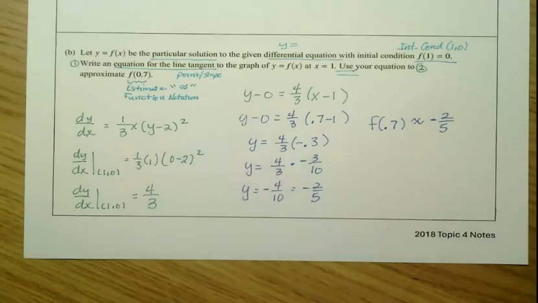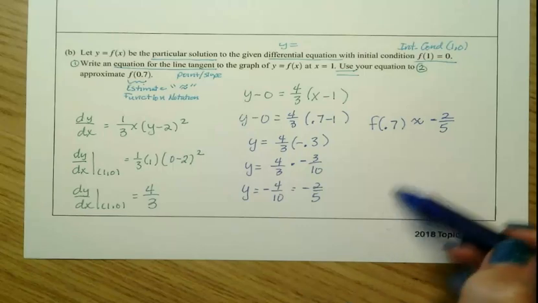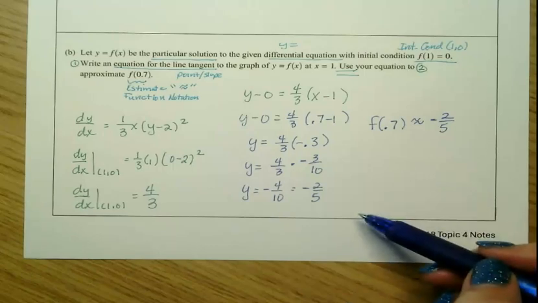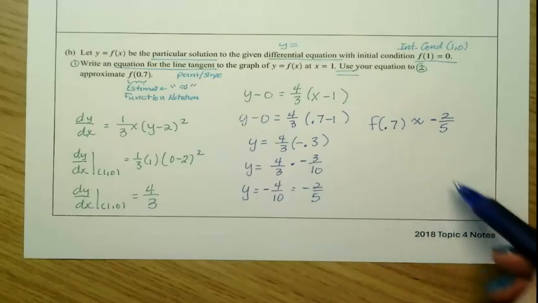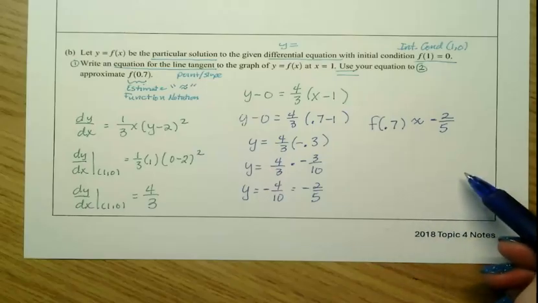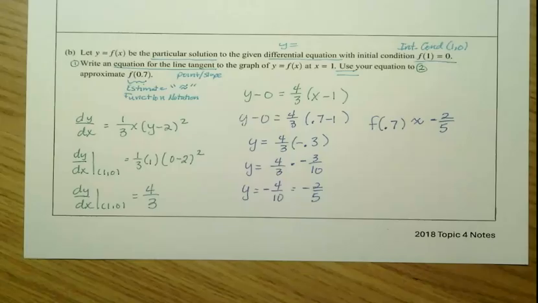And then once we know concavity, we can determine if it's an over or under estimate, because remember, if it's concave up, the tangent line is on the bottom, so it would be an underestimate. And if it's concave down, the tangent line is on the top, so it would be an overestimate. Now, it did not ask us to do that in this particular problem, but it is a pretty strong possibility that they could.